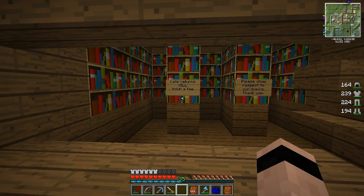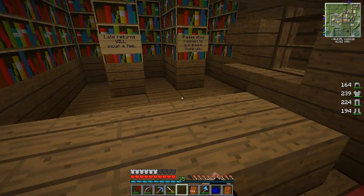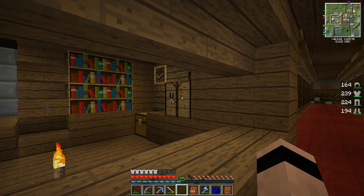Late returns will incur a fee. Please show respect to our books, thank you. The testificates are really big on their books. This is where I'm going to put villages. I'm going to put a couple there, a couple here. This is a spare plan that I had. Apparently I had 2 for transposers. And I've got a workbench.